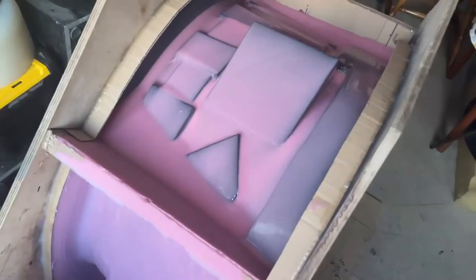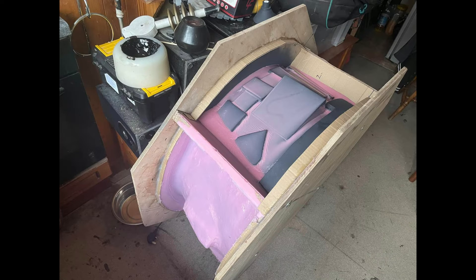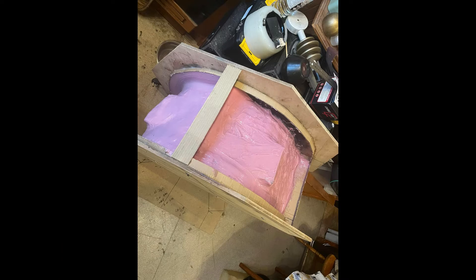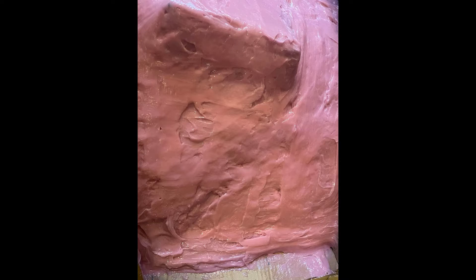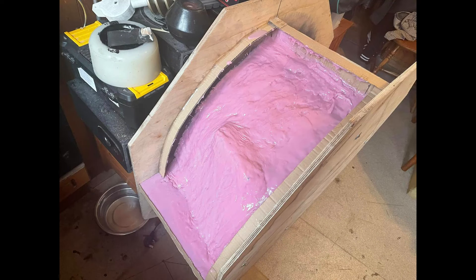I could leave it like this and add a fiberglass shell, but I want to make sure this thing is quite rigid and going to keep its shape. The tricky thing with the mold is also having to do a lot of turning back and forth — hence the reason why the flanges are an octagon shape, so that when I turn it on its side or its back it stays in the same position. As you can see, it's a very messy mold at the minute. There will be a lot of silicone added over the top to smooth this out as best as possible, in order for the fiberglass shell to properly realign and not cause any issues.